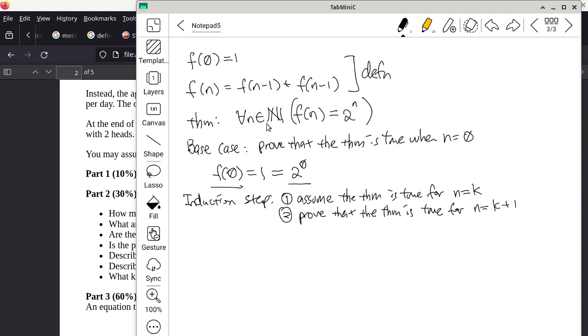All right, so how do we do that? Well, we're gonna start with f of k plus one, okay? Because eventually we want to say blah, blah, blah, and then down here, we want to somehow show that this is k plus one. That is what we want to do. The question is, what do we do in between to establish the equality between f of k plus one and two to the power of k plus one?